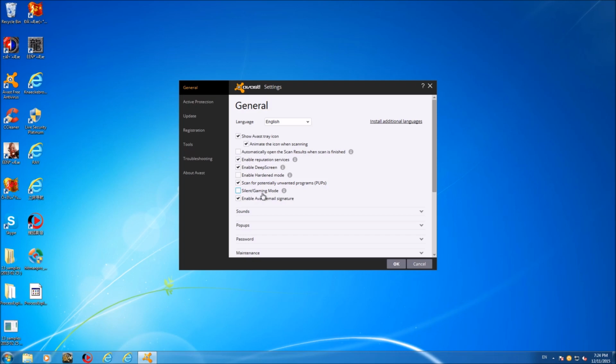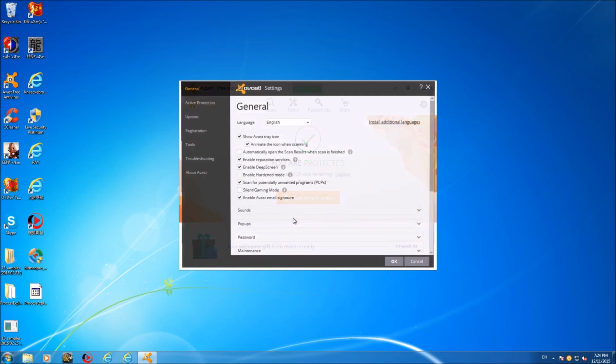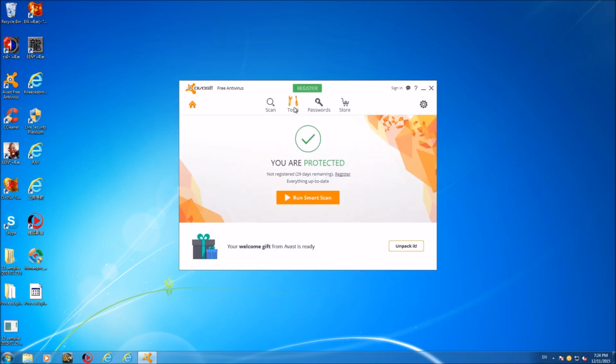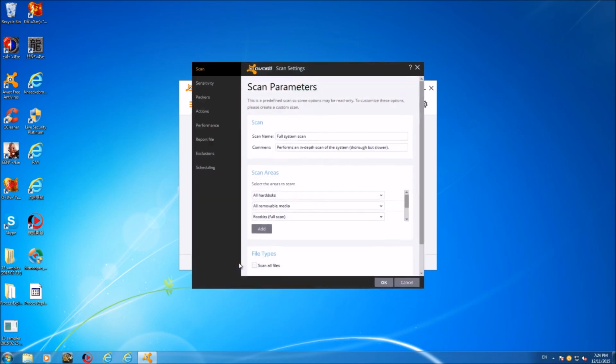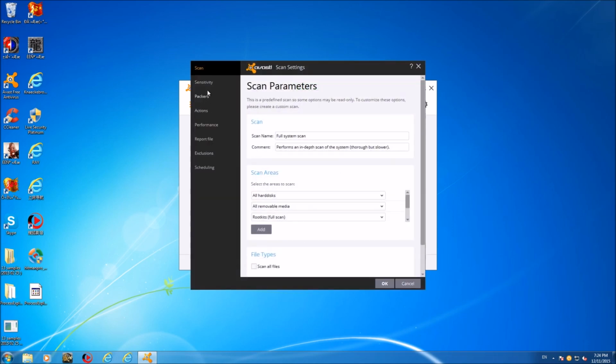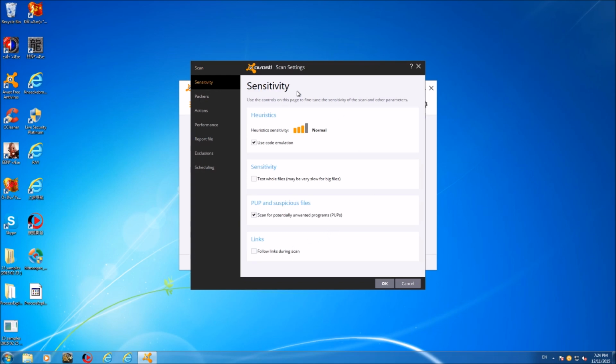And so let's take a look then, and I'm going to show you why here. I should go to the right area. So we're going to click on scan for viruses, and then here are the scan settings right here. Now if we go to, I believe it is sensitivity in here, this is more, I believe, for the behavioral detections and the heuristics. However, as you can see, they do have scan for potentially unwanted programs. So by default, the on-demand scanner is always going to scan for those potentially unwanted programs. That's just how it is by default.